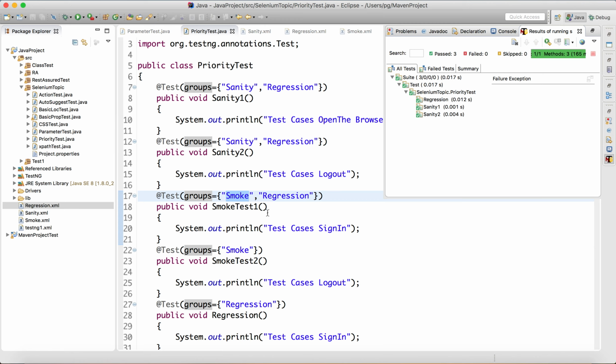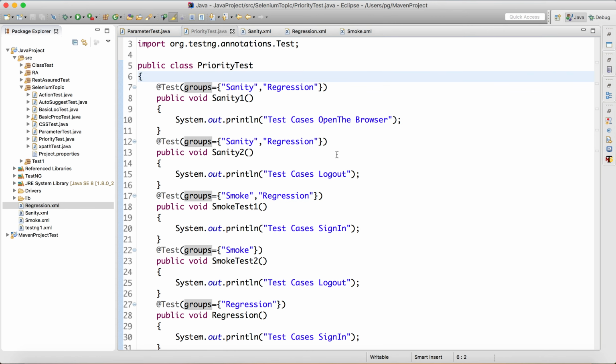So smoke test 1 has not executed. Then again this is executed: sanity 1 and sanity 2 have executed, because here smoke was not there, here it is sanity, right? So all the regression test cases got executed, as per our requirement.